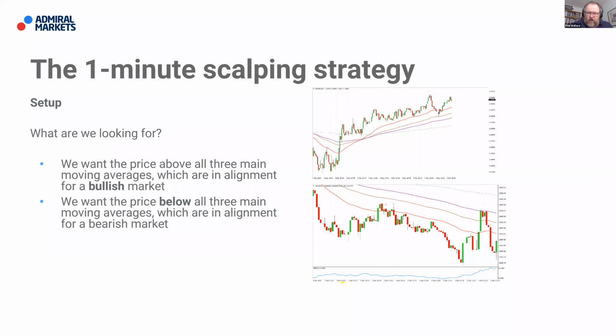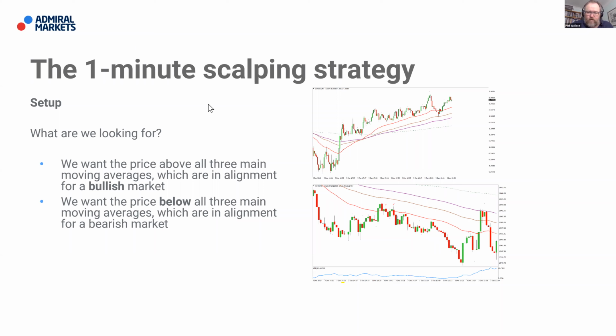What we're looking for is, we want price to be above all of those 3 main exponential moving averages, the 50, the 100, and the 150. So they're in alignment, and that's giving us a bullish market, okay? So let's use the drawing tool here. You can see there that, okay, price is trending up, and it's above the 50, the 100, and the 150. Okay, and on the flip side of that, we want price to be in a downtrend and beneath the 50, the 100, and the 150. That gives us a very quick, clear, and concise indication of whether we're in a trend or not, because we're looking to trade a pullback here, ladies and gentlemen.